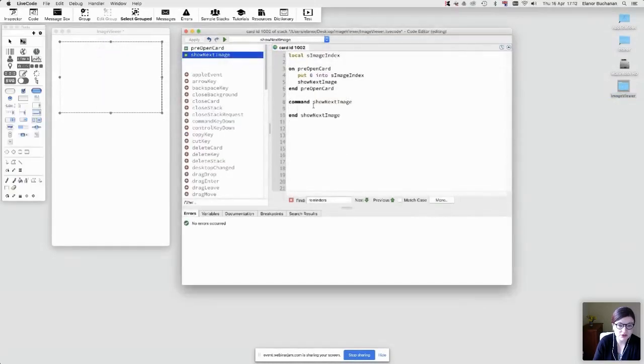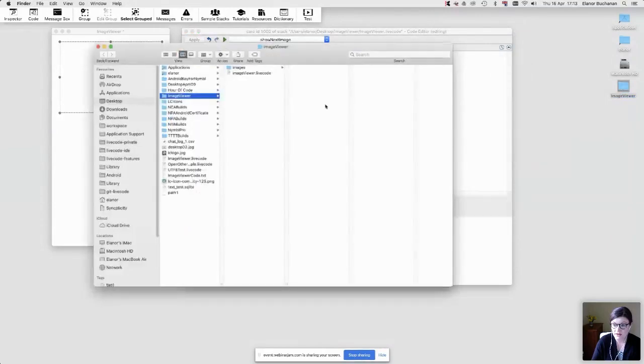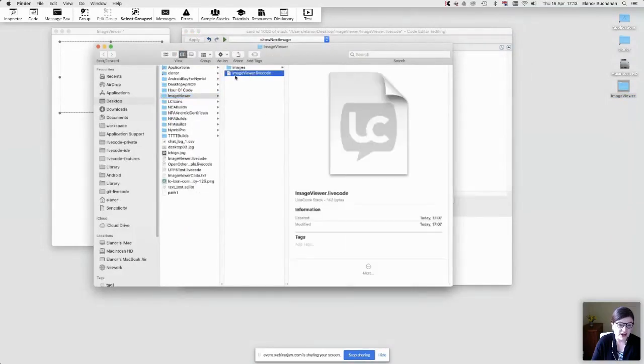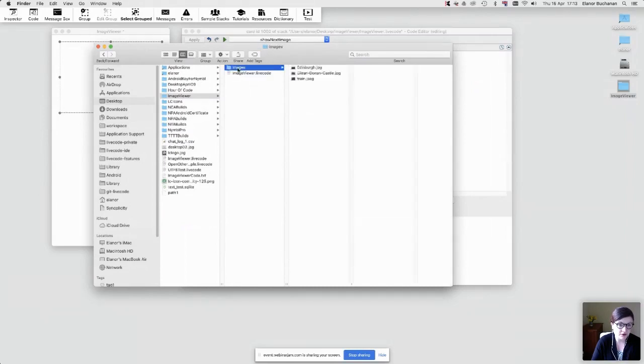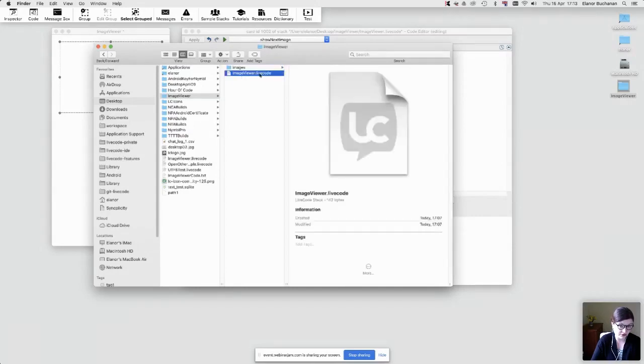Now, LiveCode has a really useful function called the special folder path. So the special folder path function will give you the path to common locations. So it could be your documents folder, it could be the desktop. In this case, we want to find things that are resources for this particular app. And in that case, it's things that are next to our stack here. So when you're in the IDE, special folder path resources will point to the folder that your stack is in, and it's also a special folder path that will work in standalones.